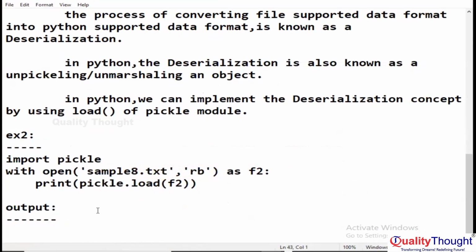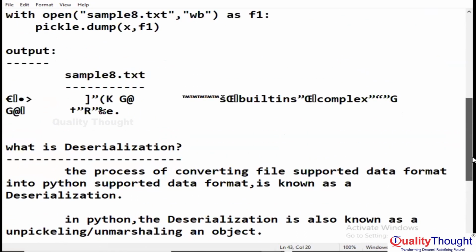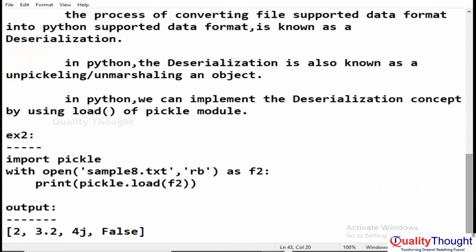Most of the cases we encrypt and decrypt the data by using this pickle module. Are you clear?